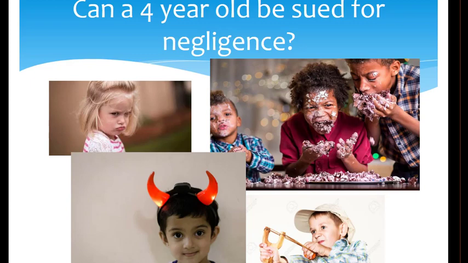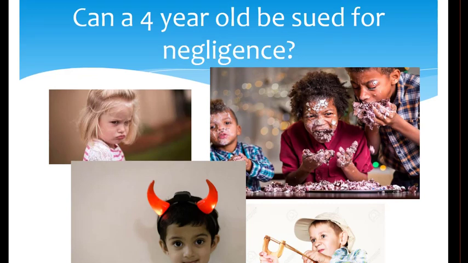I don't think this is covered by Chapter 6, but this is a great example. I think this is the only slide I have on it. The state of New York had a case where a 4-year-old was riding a tricycle on the sidewalk and ran into an 80-year-old woman who fell, broke her hip, and eventually died from complications of a hip replacement surgery. And the older woman's estate sued the parents of the 4-year-old, but also sued the 4-year-old. And what this slide is meant to get you to think about is, what is the reasonable 4-year-old? Can you say that the 4-year-old riding a tricycle who ran into the woman on the sidewalk was acting unreasonably? What is a reasonable 4-year-old?